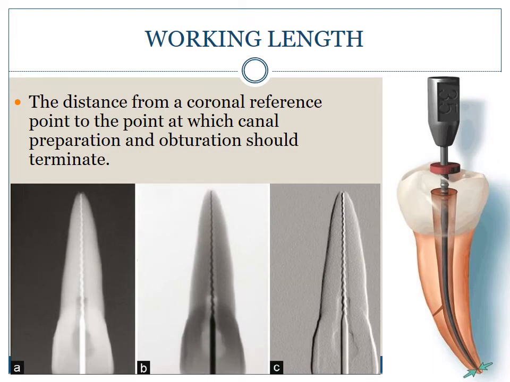Working length determination. The distance from a coronal reference point to the point at which the canal preparation and obturation terminate. It is measuring the length of the tooth, to measure the canal length so that the correct length of the canal files can be used to prepare and widen the root canal.